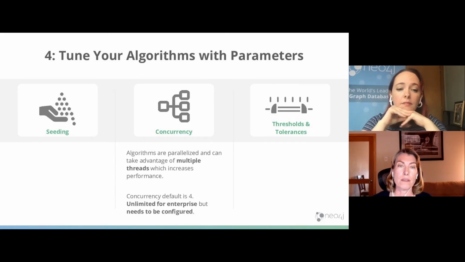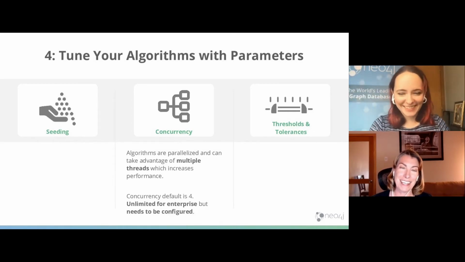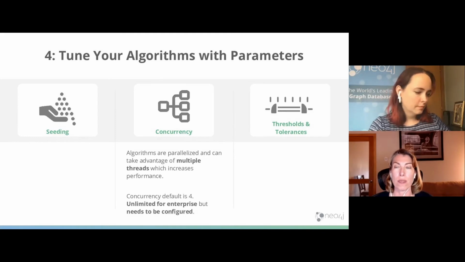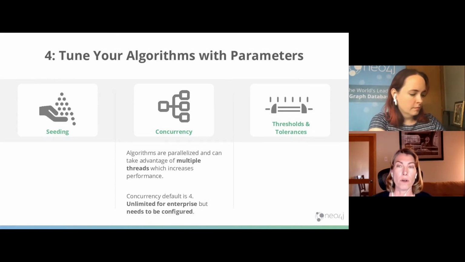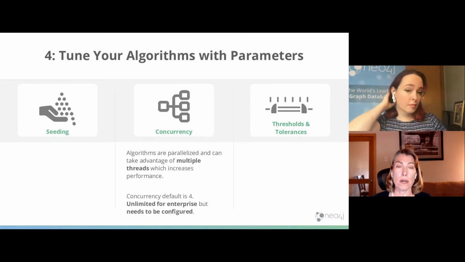The other thing is concurrency. That's one of the big things, definitely look at the concurrency. The algorithms are parallelized, we talked about that, so that they can run super fast and can run at scale. They take advantage of multiple threads. The concurrency default is 4, so if you are using Community Edition, that's what it will be set at.